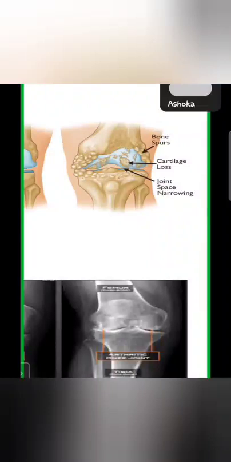Do you understand, that crackling sound is because of the reduced joint space we have there and the cartilage being lost. Are you getting it? And the bones are crashing on themselves, friction. Are you getting it? But especially those bony spurs.